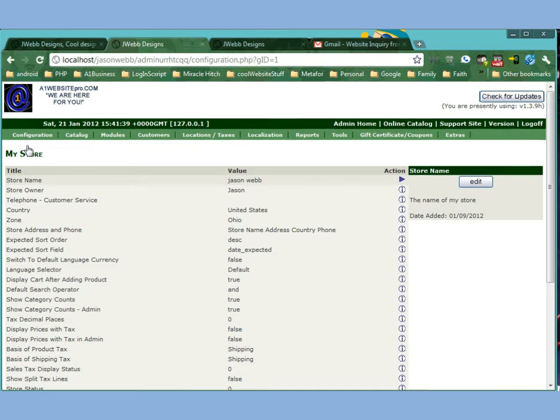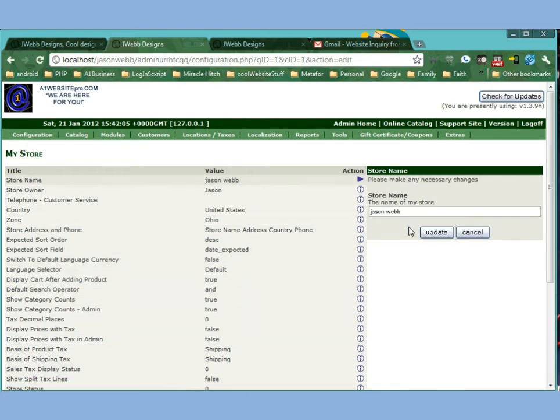The first thing that you need to do though is come over here to configuration and select my store like we just did, and you'll notice as I go down through these different menu items, the first one is the store name, and if you click on that, you'll notice that I have a way now to type in my store name.